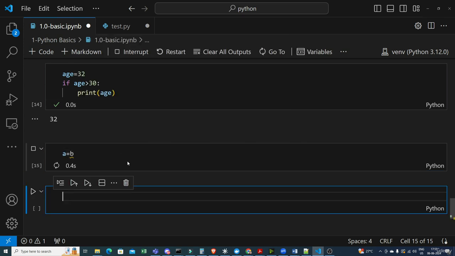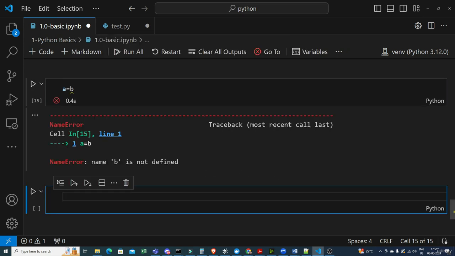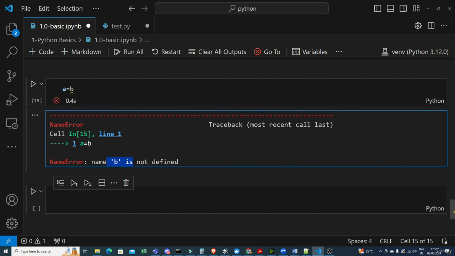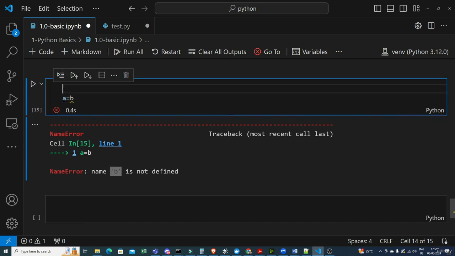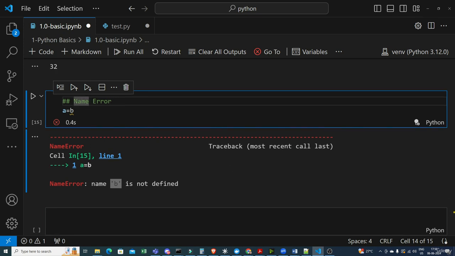If I execute this, it is also an error because name b is not defined over here. So this becomes an unknown variable, and this is called a name error. I'll be showing you more as we go ahead with exception handling and how we handle all these things.